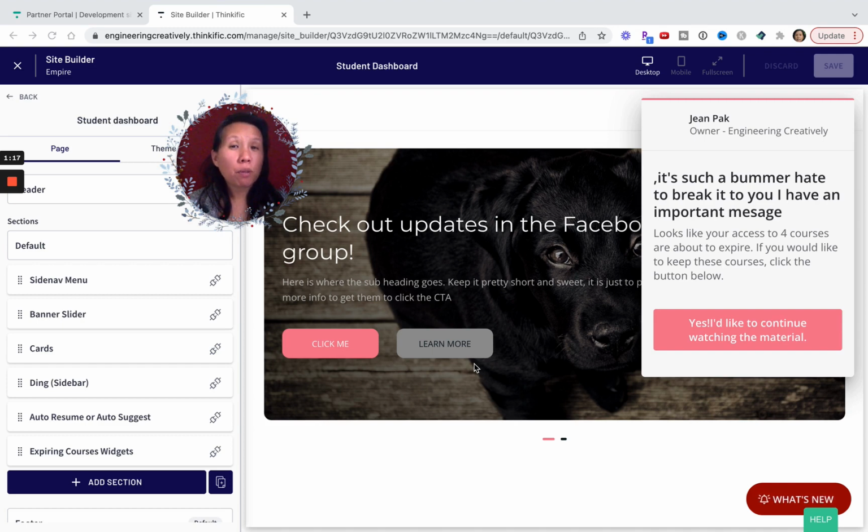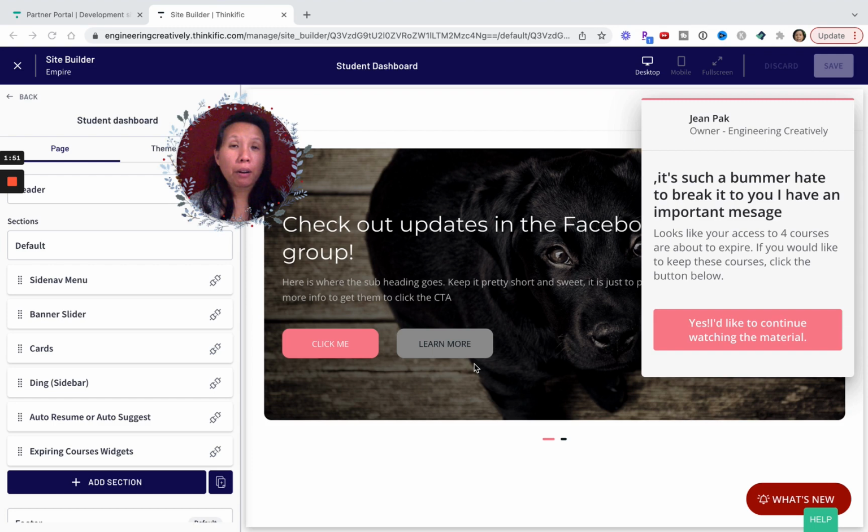Now, there's nothing wrong with sending an email reminder letting students know that their access is about to expire, but in a time where email marketing is very common, people are inundated with emails. You could also definitely try to play with different subject lines and tweak the email, but oftentimes it's still a recurring issue.